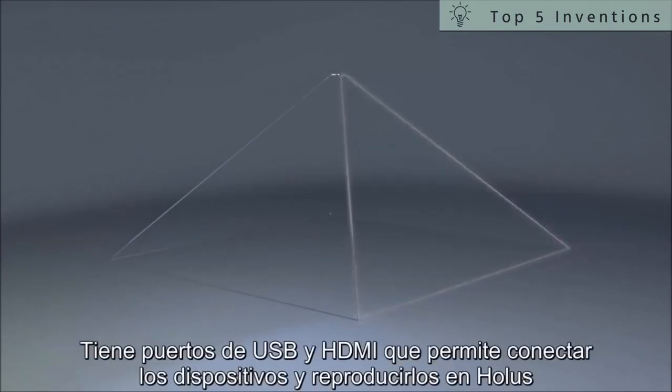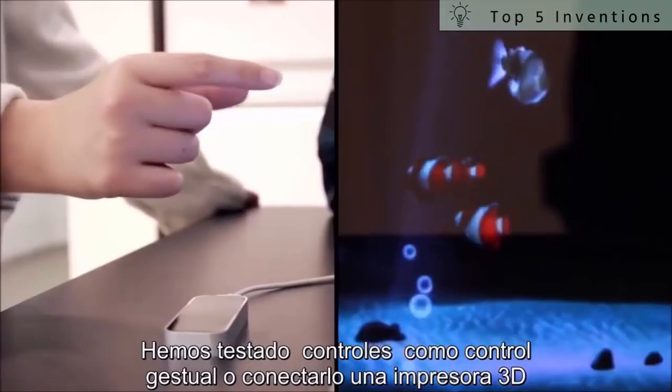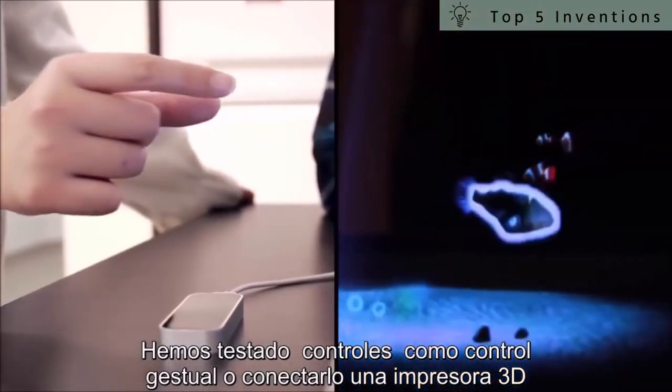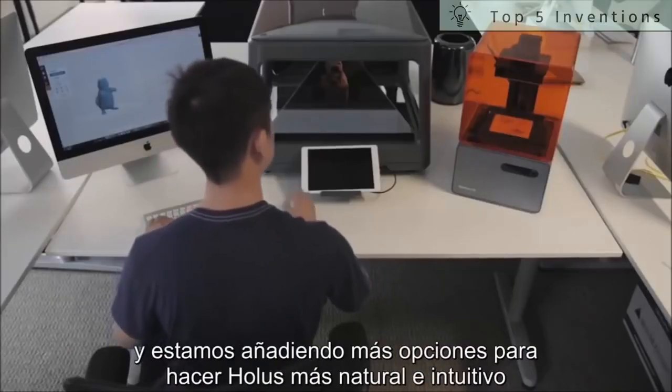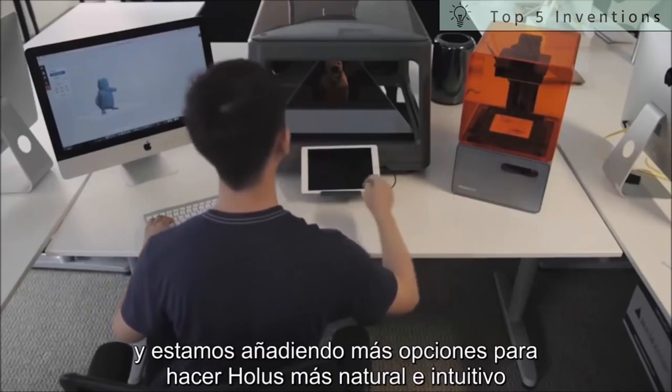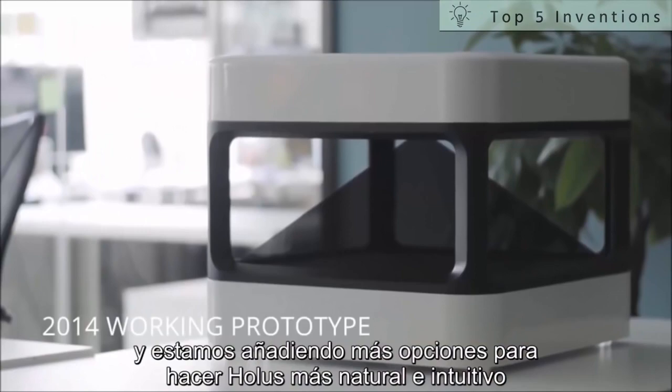USB and HDMI ports allow devices to connect and display on the Hollis. From gesture-based controls like Leap Motion to brain sensors and a 3D printer, we have tested them all with the Hollis and are adding more connection options to make the Hollis more natural and intuitive to interact with.